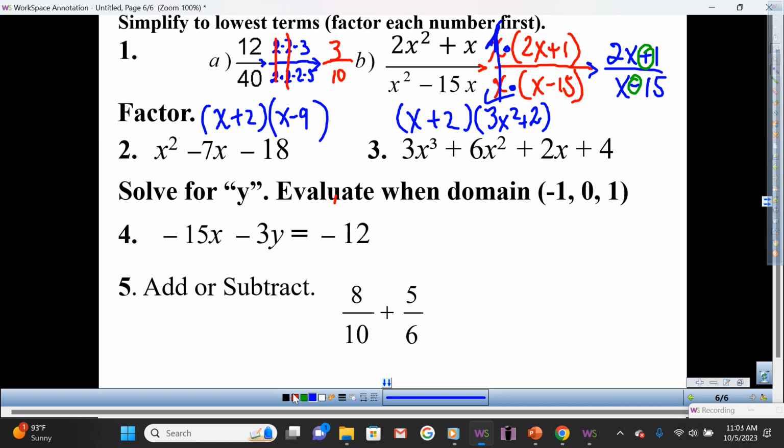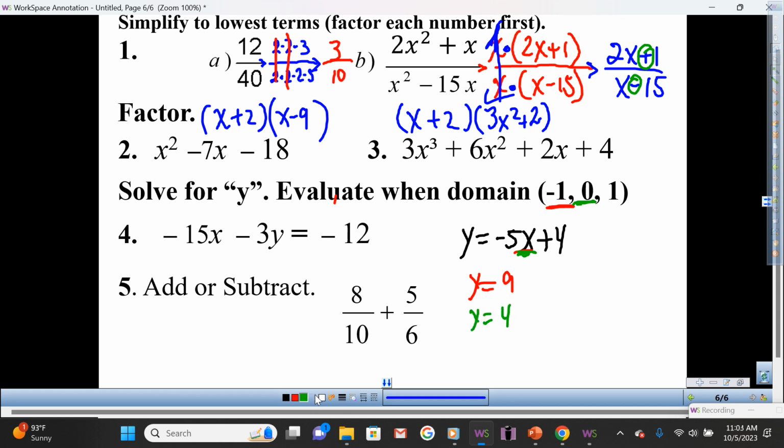Number 4. Y equals what? What do you get for this one? Dom. Negative 5x plus 4. Hands if you got that. That is correct. If I substitute -1 for the x, y equals -1 times -5 is 5 plus 4, that is 9. If I substitute 0 for x, -5 times 0 is 0, and that leaves us with y equals 4.